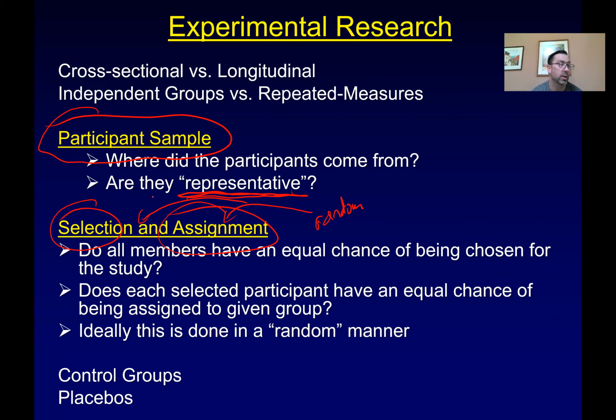Random selection would mean that of anybody that fits my criteria, any college-aged woman, I'm going to randomly pick people from that large pool to be able to be in my experiment. In theory, every college-aged woman on OU's campus would have an equal opportunity of being in my study. This is ridiculously hard to do, right? The best way to do that is I'm going to get everybody's student ID numbers, and I'm going to go through and just pick every third person from an ID number standpoint, or every ID number that ends in 7, and we're going to send them an email and ask them to be in our study. Okay, that's about as random as we can get with those things.